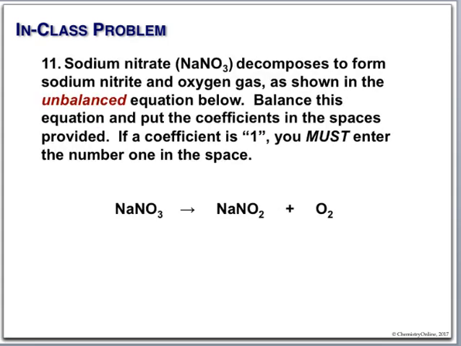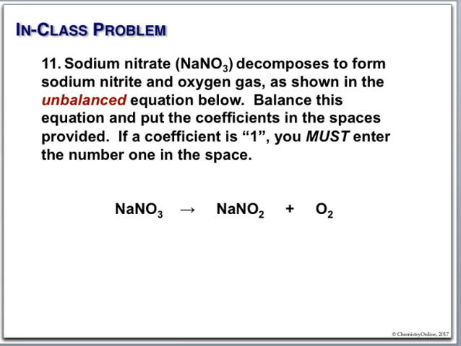One of the great funs of chemistry is getting to balance equations. Right? Here we have sodium nitrate, and it's decomposing to form sodium nitrite and oxygen. Now, as we look at this equation, we can immediately tell it's not balanced. As it's written, we do have 1 sodium on both sides, we have 1 nitrogen on both sides, but we have 3 oxygens here, and we have 4 on this side. So it's not balanced.